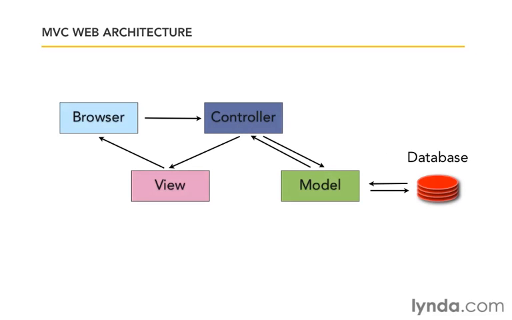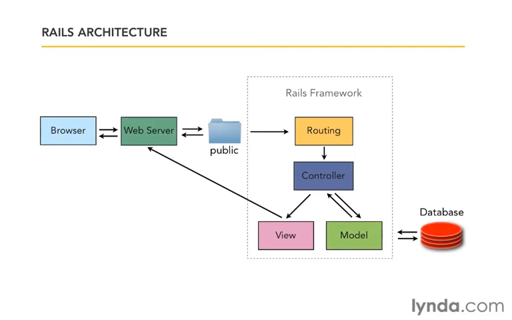Previously, when we looked at the MVC architecture, I showed you a diagram that simplified it down to just the MVC portion. Now I'd like to step back a little bit and give you a slightly more expansive, but still greatly simplified view of the Rails architecture. A request goes from the browser to the web server, and the very first thing that the web server will do is look into the project's public directory to see if there's a file in there whose path and name exactly match the request that came in from the browser.